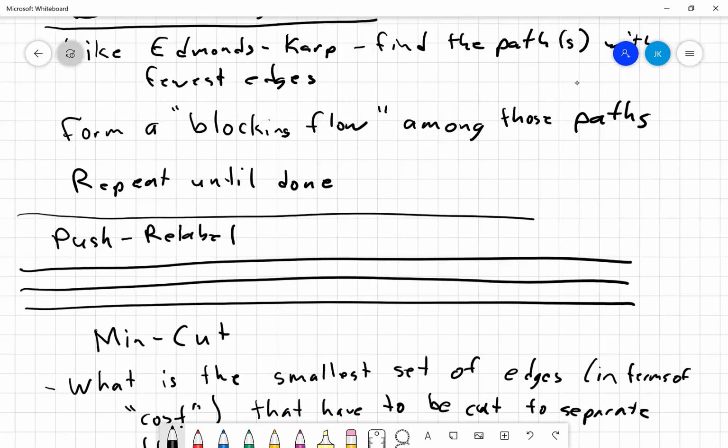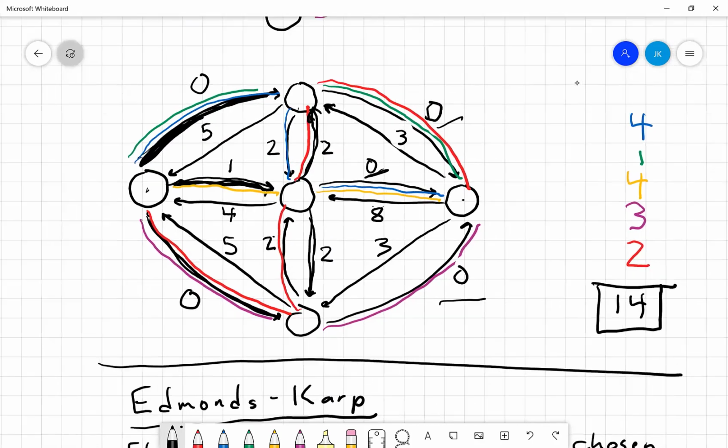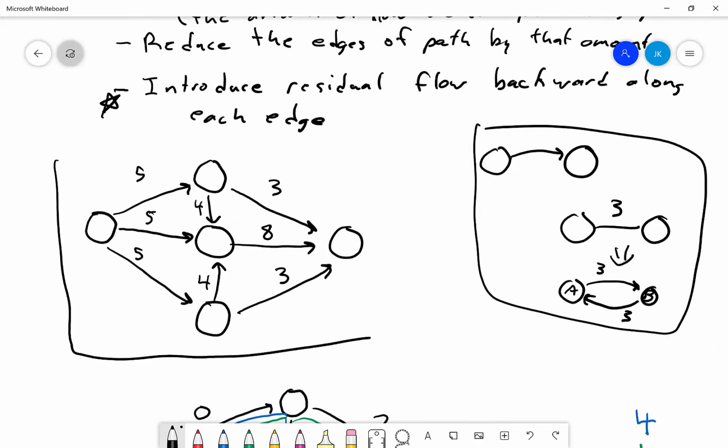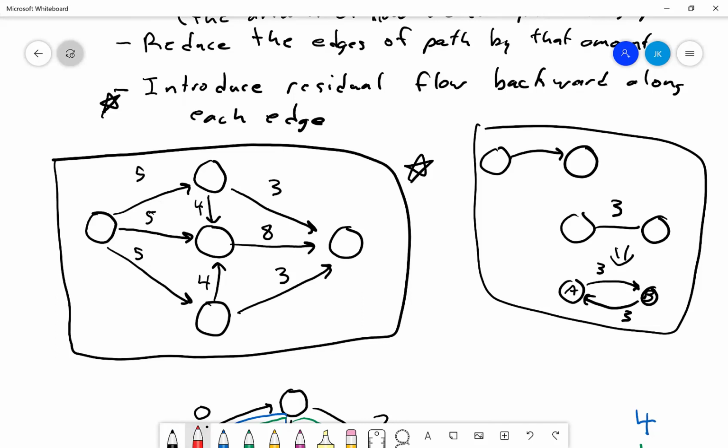So I'm going to go back up so we can look at our problem that we had before, back to the original version of the graph. That's the one right over here. And if you look at the graph and you say, what edges, if I want to cut edges to separate the source from the sink, what I'm basically doing is creating a line through the graph in some pattern that's going to separate and cut those edges and cut the graph apart.